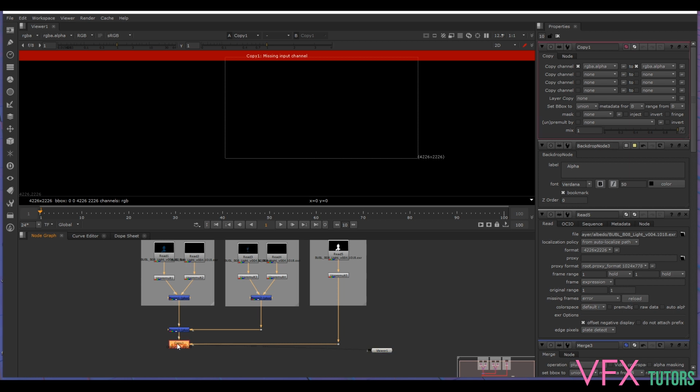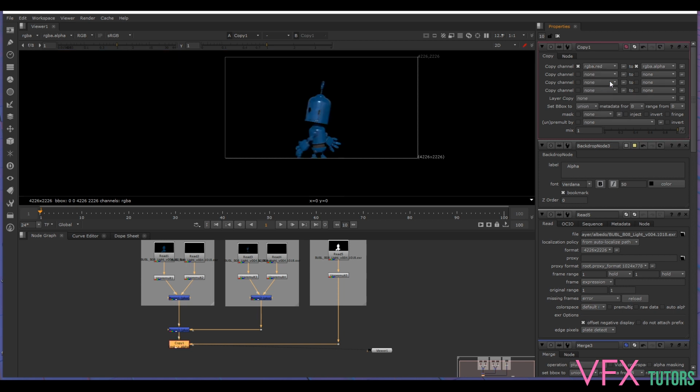So now if we go on that, we'll notice that we don't actually have anything there, because we need to go copy channel, and let's just copy our red to alpha. I think we only need to do red. Cool.